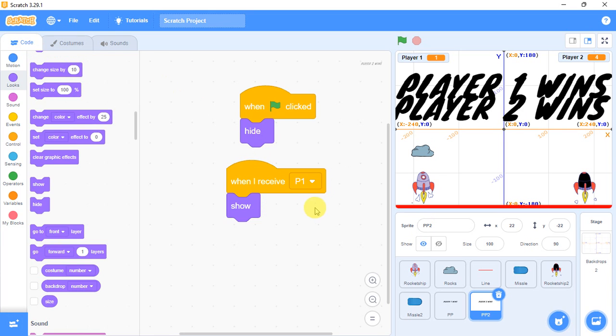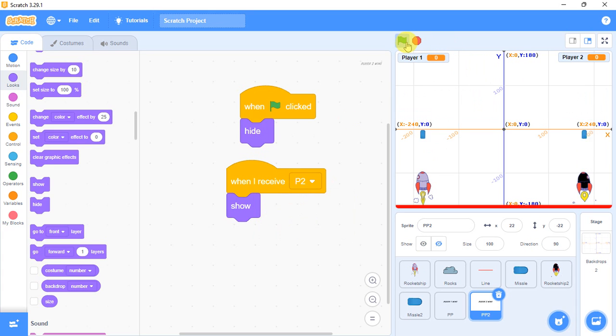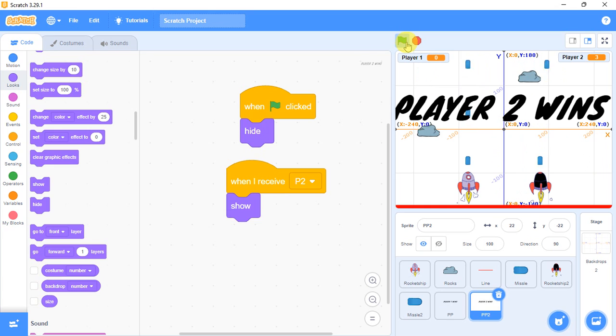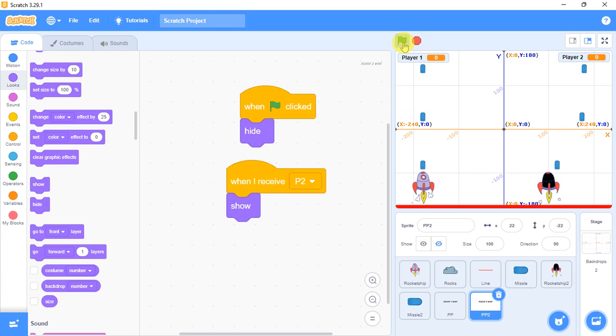Now the game is if it touches. Let's wait and say now player 2 wins. Let's start again. Let's check. Something is wrong. No, don't shoot.